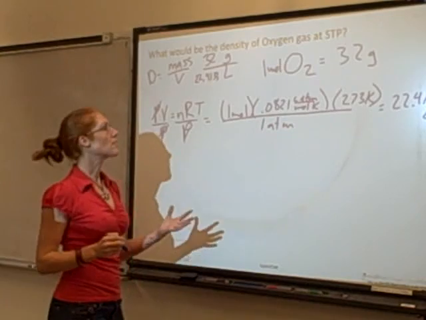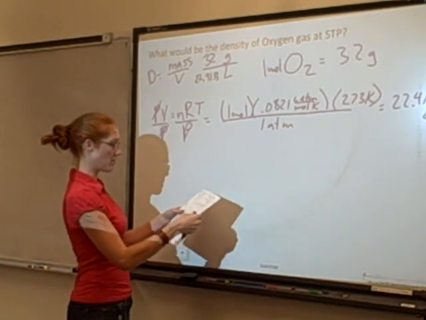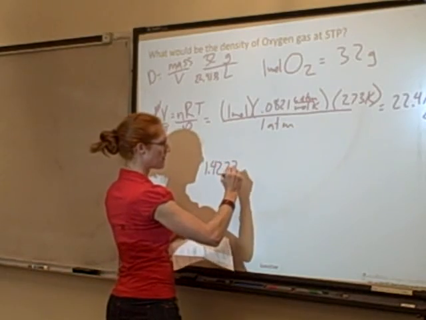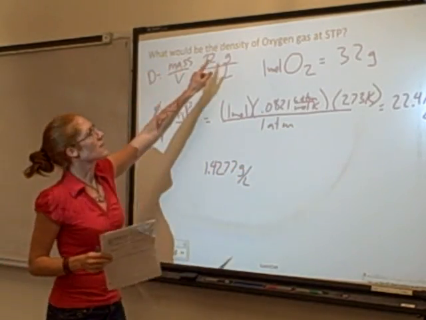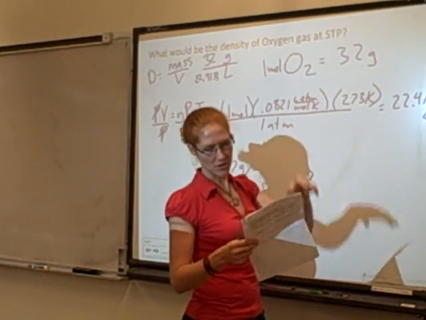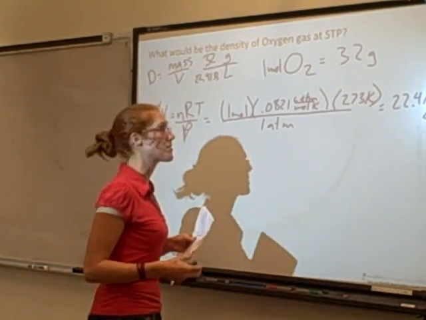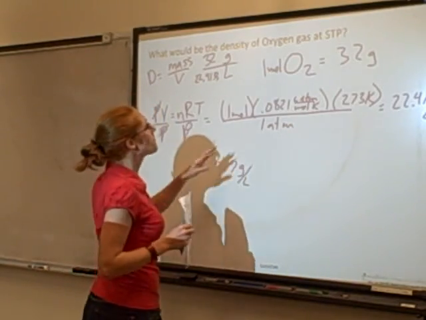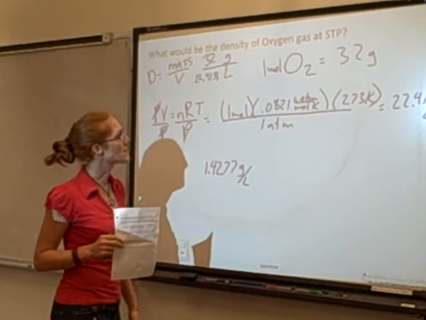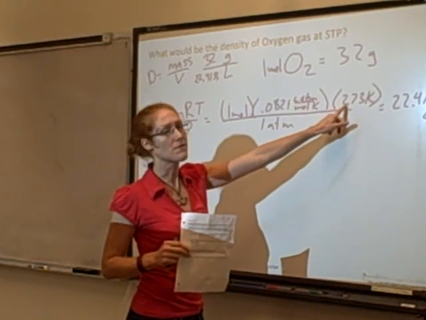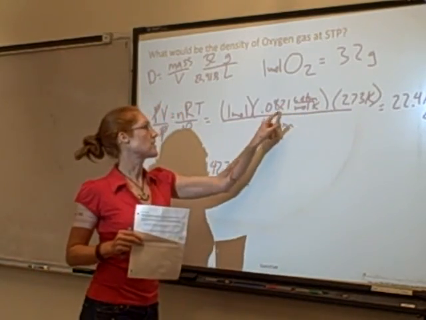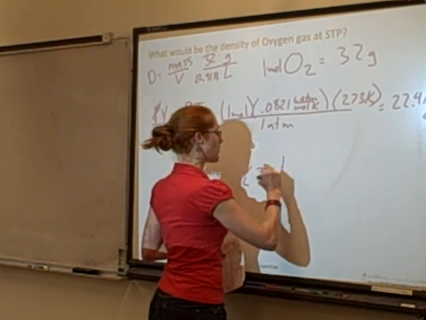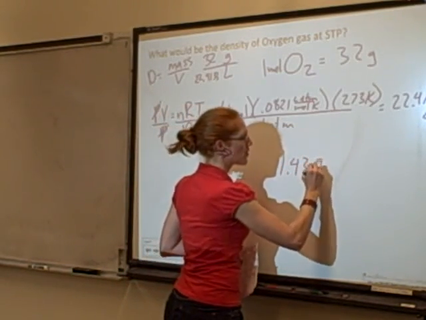And when you type that in, 32 divided by 22.4133, to get a gram per liter amount, you're going to get 1.4277 grams per liter. Let's look at sig figs. Oh, this actually, on my sheet, on the sheet I get to use, it says that it's 0.000, so it has several sig figs. That pressure has 4 sig figs. This guy is 32.00, so it's got 4 sig figs. Where did I round? I rounded somewhere. You know what? I only used 3 sig figs on my temperature, and I only used 3 sig figs on the gas constant. So I could have been more specific, but I only used 3 sig figs. So I'm going to have to fess up and just say 1.43 grams per liter.